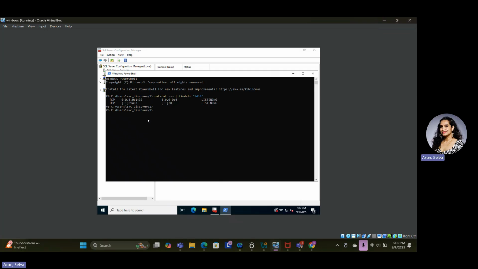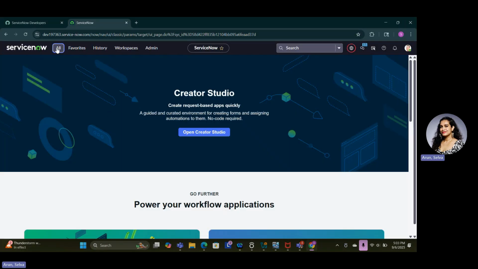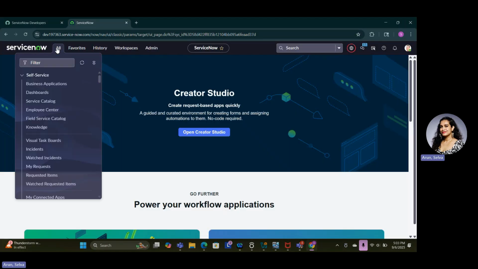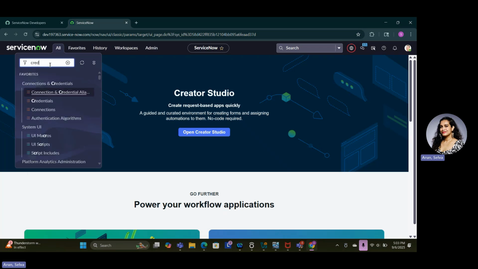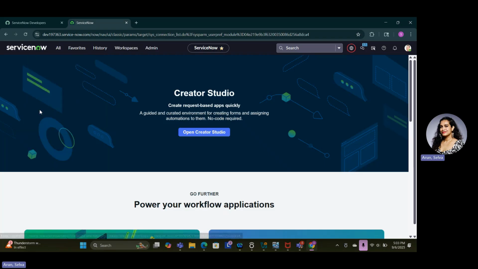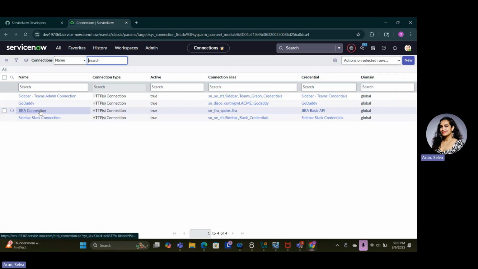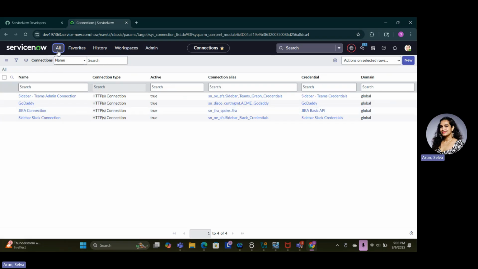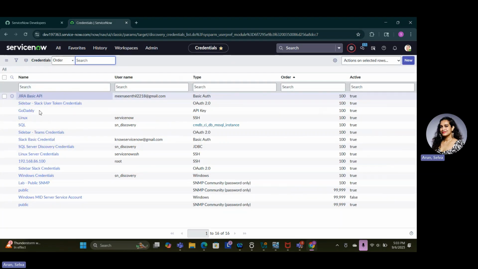In order to test this, let's go to our discovery schedule and test it out. I have also created another credential as well. Let me show you, it's a JDBC credential. I wanted to use JDBC for the successful discovery, and that also helped. Let me come back to the credentials and show you the JDBC. Where is that? Yeah, this is the one.